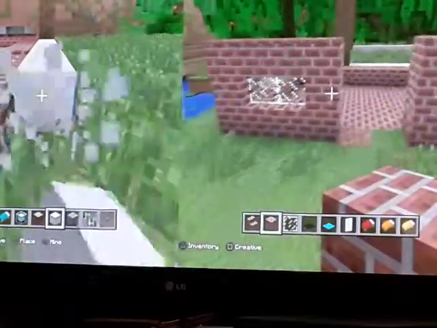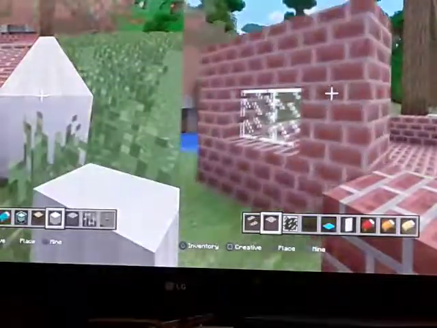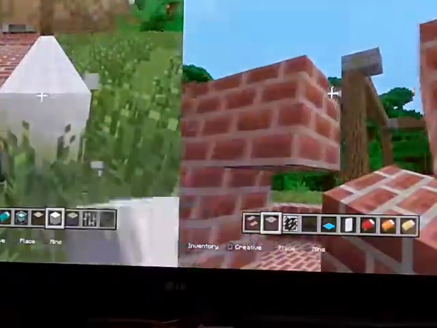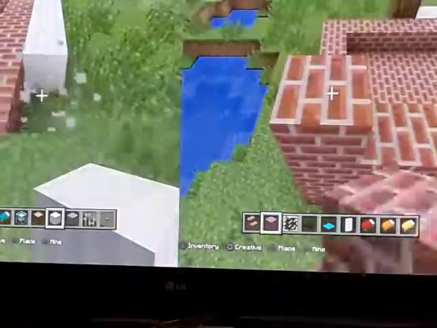So that's the front of this house. Now all I'm going to do is place two blocks over here. And then after that I'll continue like that.